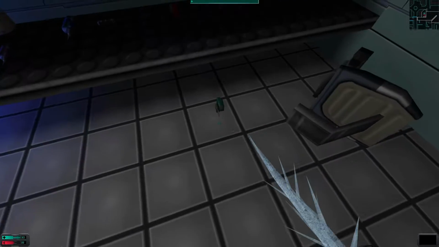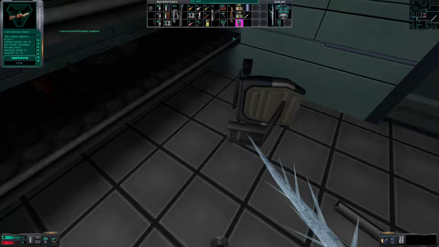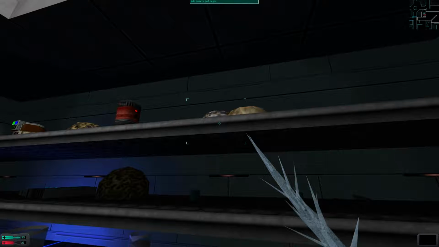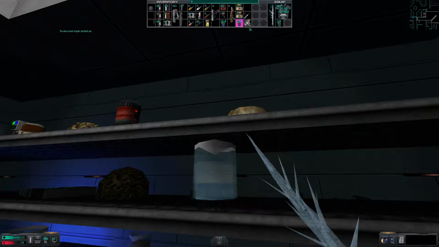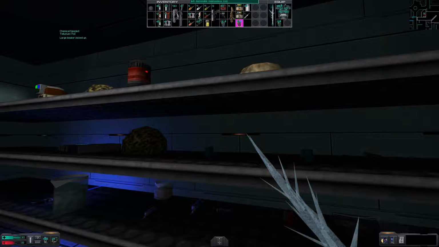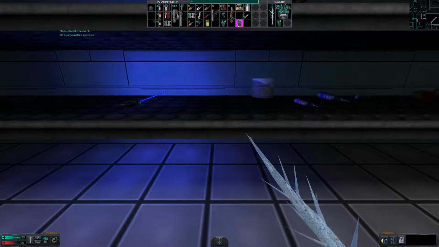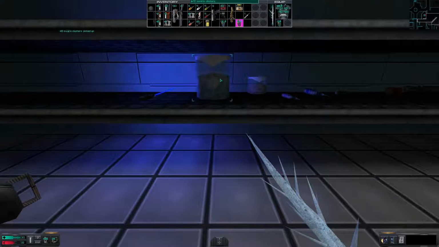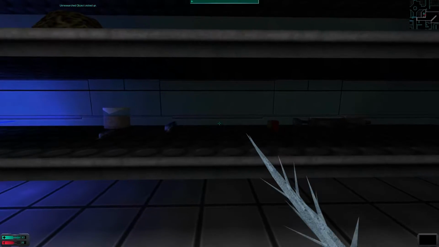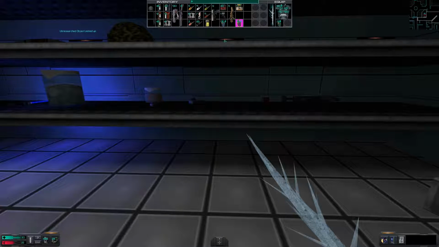I think I might need my research assistant. Yes, okay. Oops. Chemical needed. We still won't have access to the chemical needed for this until level 4.